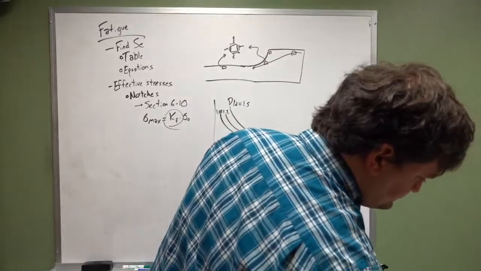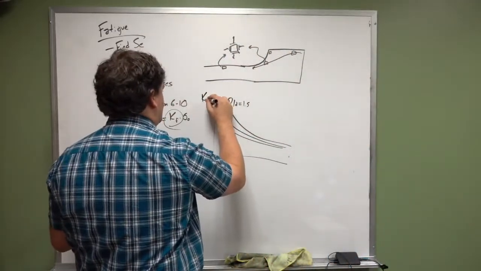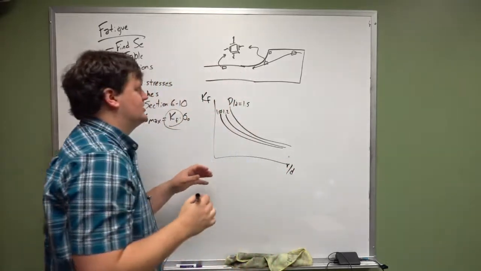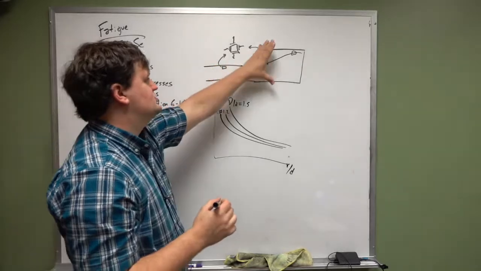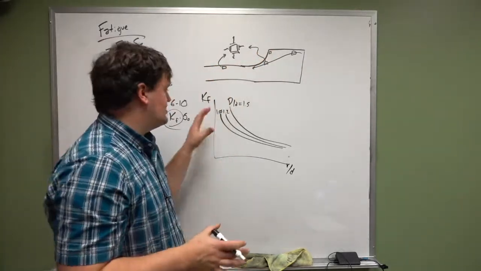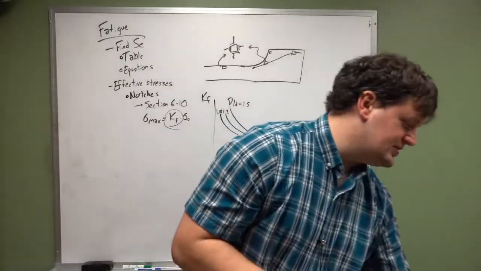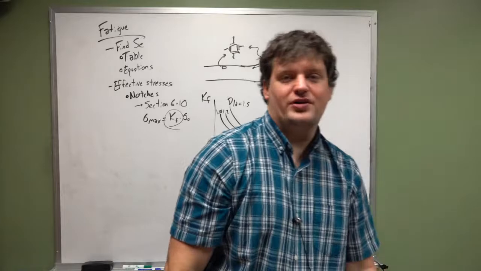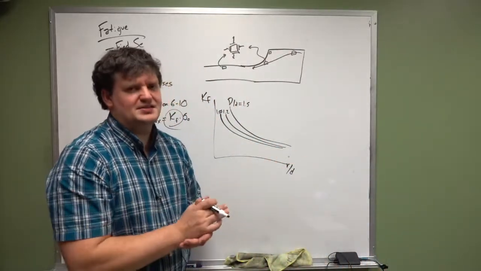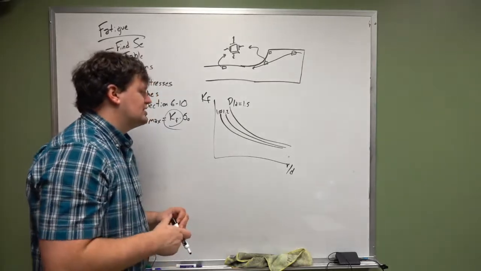And your K_f value on this side, and then your r over little d value over here. So as this changes, the geometric changes can give you some very similar K_f properties. And if you just go up and look on this and say, well, it looks about 1.4, that's about good enough for us. I hate to say it, but we don't have to be super approximate here. But just looking on the table helps.